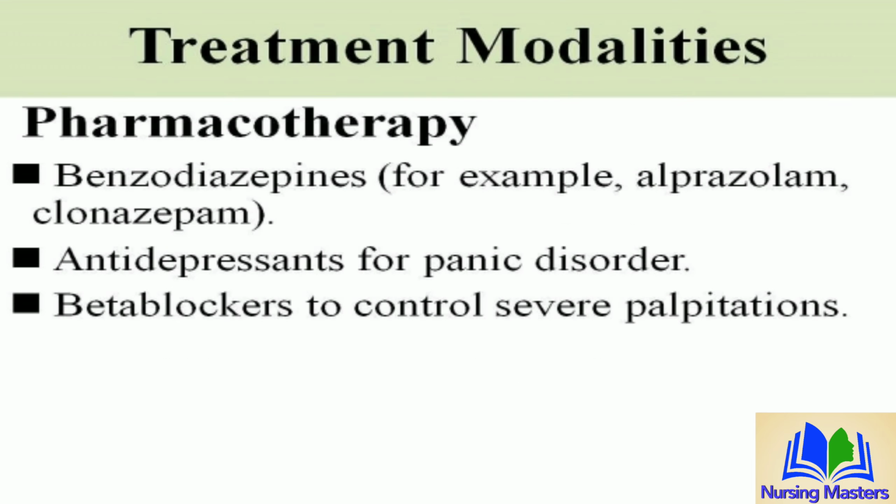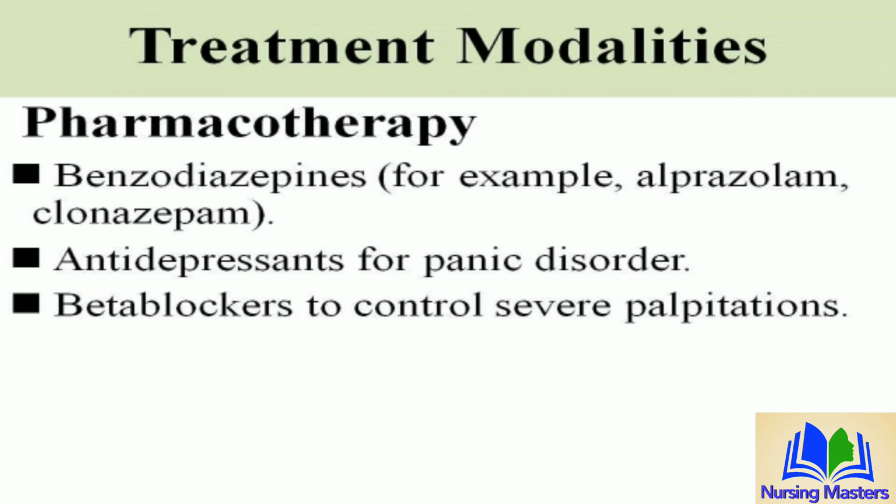Next are the treatment modalities for panic disorder. The first one is pharmacotherapy. In panic disorder, anxiety is the main symptom. So to reduce anxiety, anti-anxiety drugs like benzodiazepines are very effective. If the patient has depressive symptoms along with panic symptoms, antidepressant drugs are used. Next are beta blockers. Beta blockers are used to control palpitation and similar symptoms.